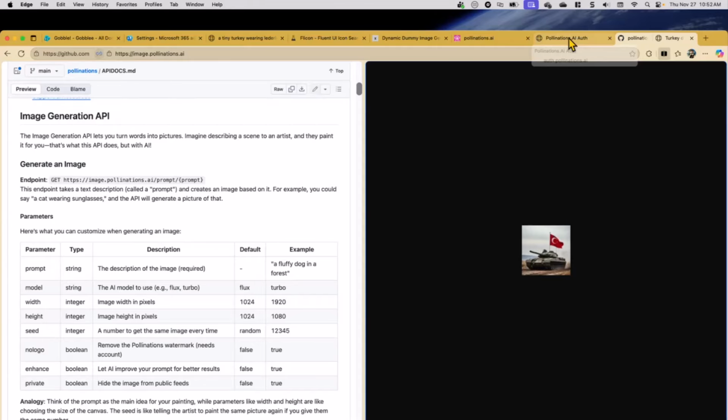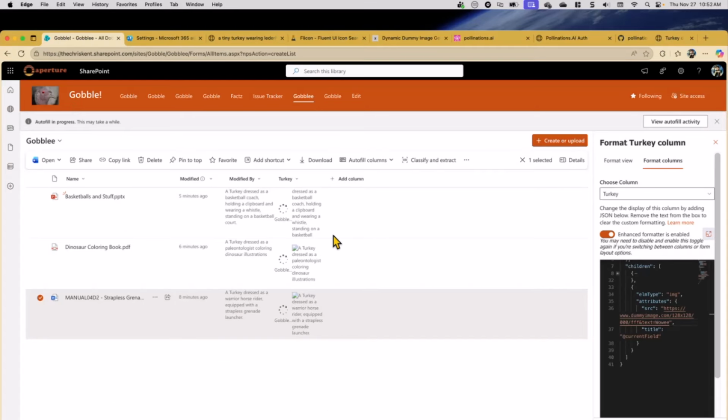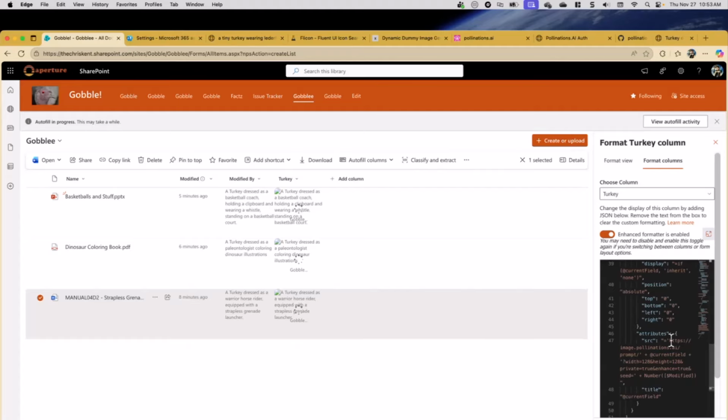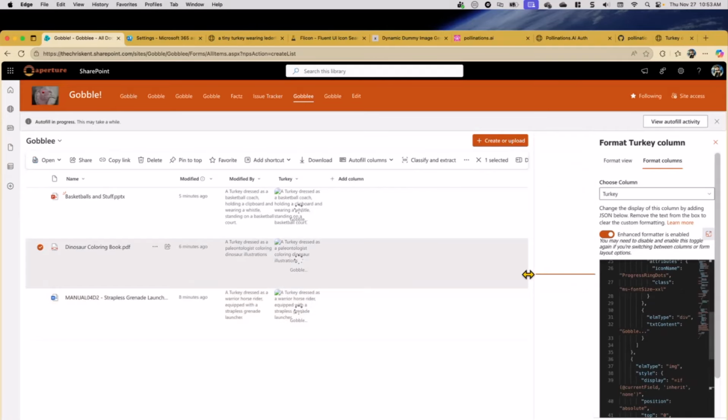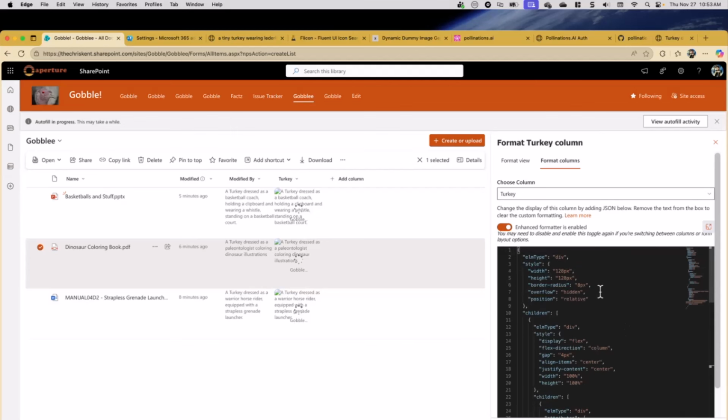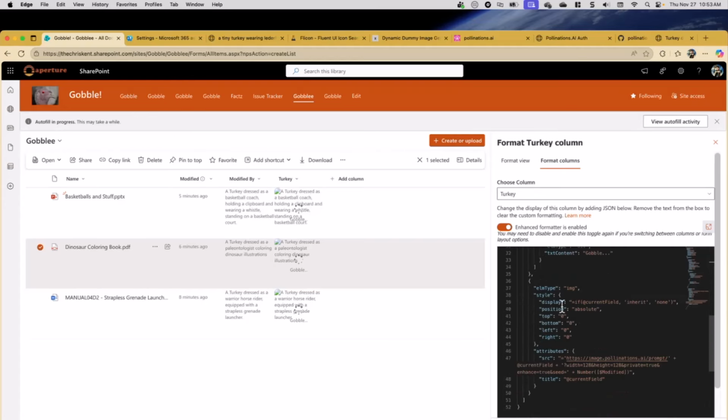All right. So using that information, let's head on back over here to our Gobble library, and let's enhance once more. So I'm just going to copy this over, and we'll take a look at this format once I've applied it. There we go. So the primary difference here now is I've made the top element hide the overflow. I've given it some border radius and a position of relative, which is important because down here in the image, I've positioned that absolutely, right?